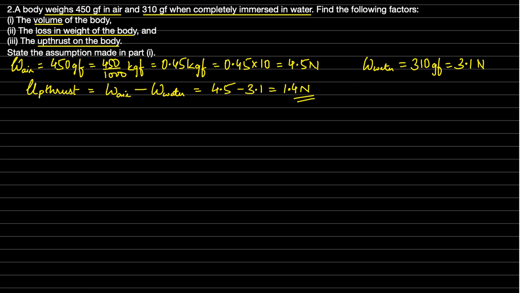If we have to convert it to gram force as it is given in the textbook, we will multiply by 100. So 1.4 into 100. See, the biggest problem here is that in your test you will not know whether to give the answer in gram force or kilogram force or in newtons. So I always prefer to give the answers in SI unit. The reasons are pretty clear.